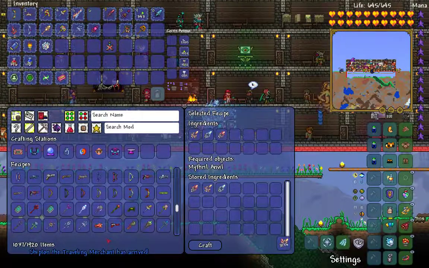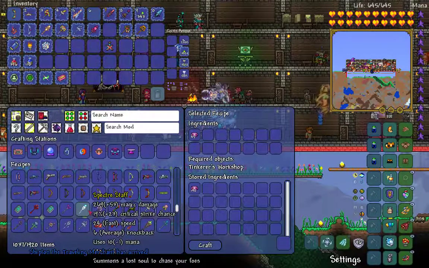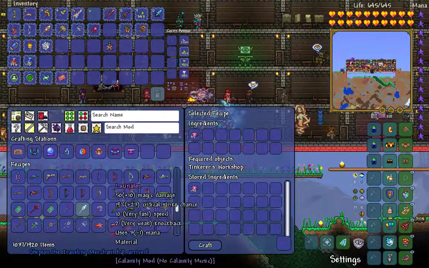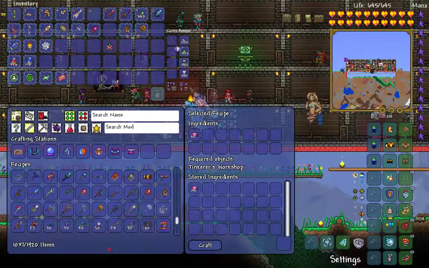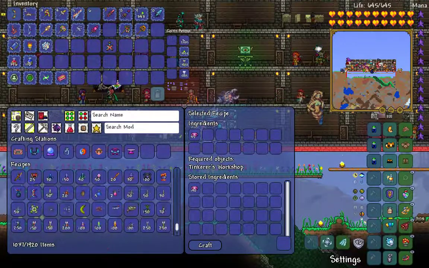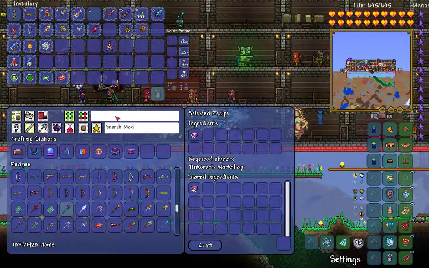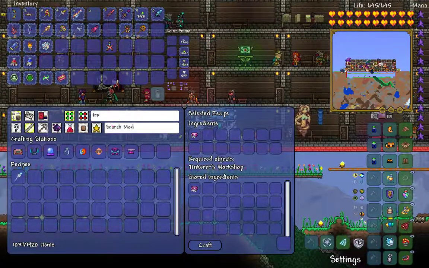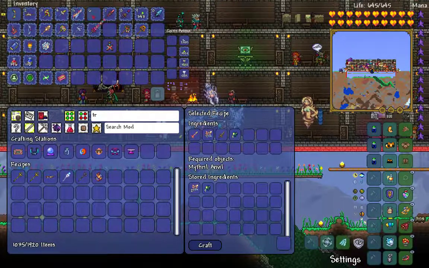Oh wait, that's actually... wait, this is material? I didn't know that was actually an item. Okay, let's see if we can make that material. True Arc of the Ancients. Yes, we can. We'll need to get more of these, so we can upgrade more of these.